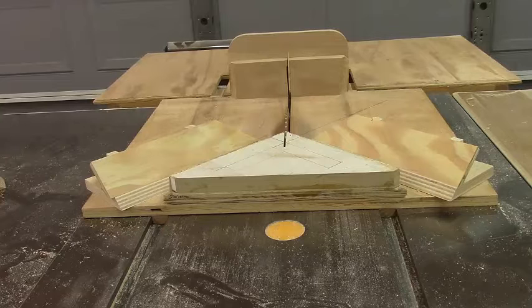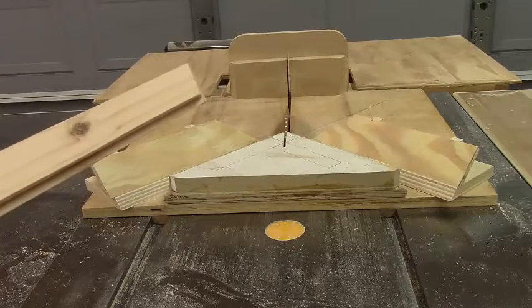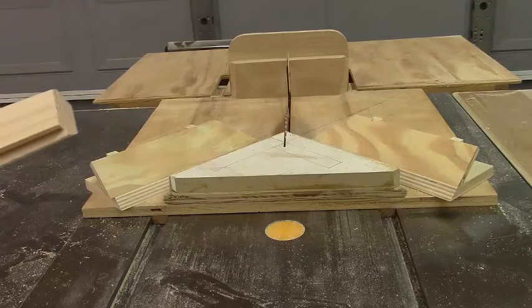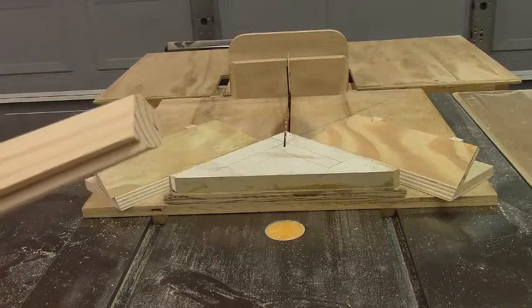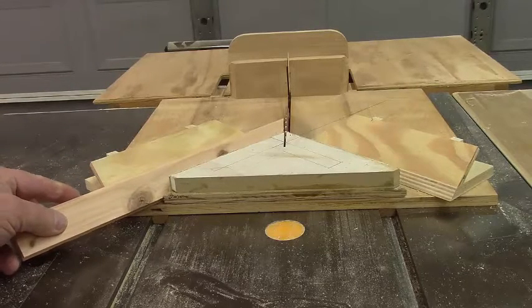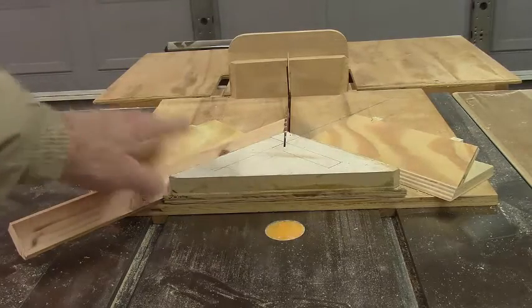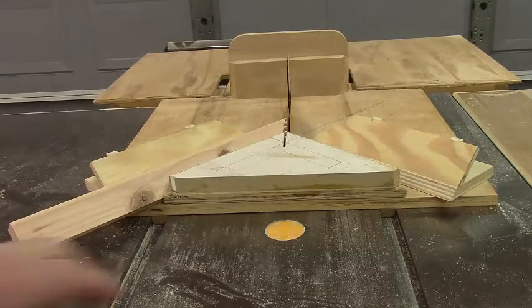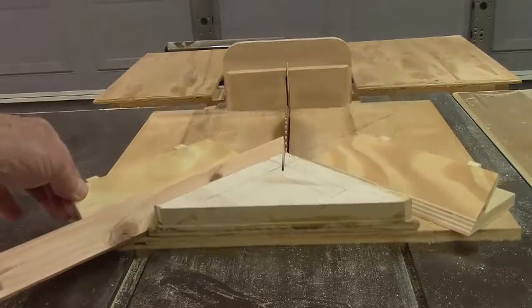Now here we're looking at the back side of the sled that I have for making compound angles. We're going to do our picture frame — with the back of the board against the angle blocks, we're going to end with the cut for the picture inset. We're going to set it in like that, and you see the angle that you get cut. The back side is flush with my angle block, and when we run it through it's going to cut the correct angle.